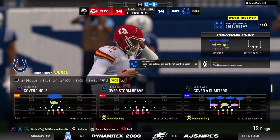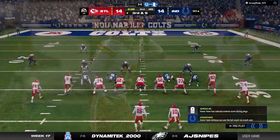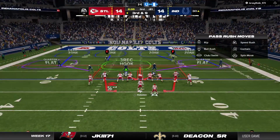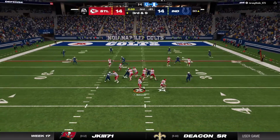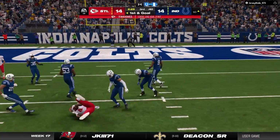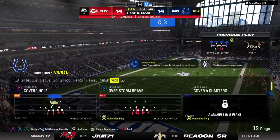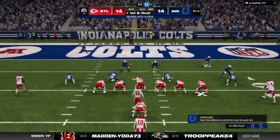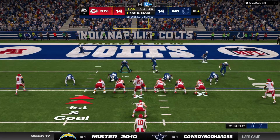An awful lot of congestion in the middle third of the field, but how about our defensive tackle right there? He didn't just hold the line, he provided some push and smacked the ball carrier down for a loss. Able to find the open man. That's complete. And he's taken down, but not before reaching the 10-yard line. They're able to convert on 3rd down, and that sets up a 1st and goal.